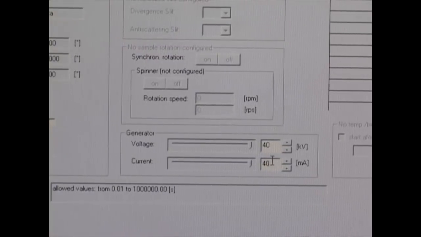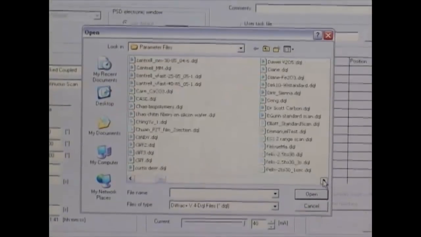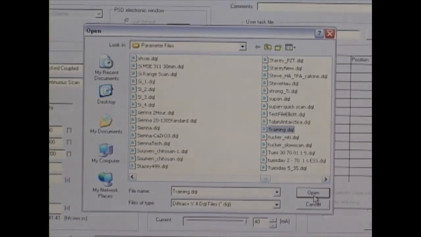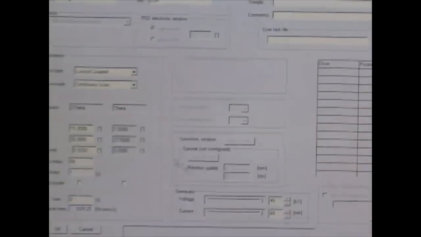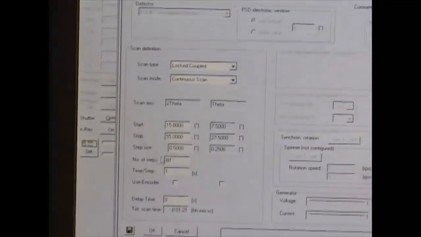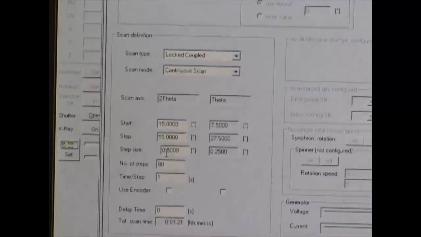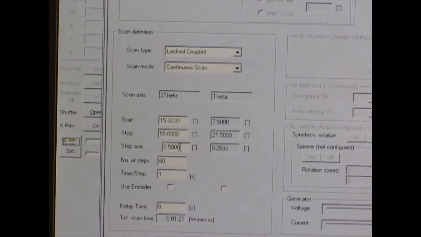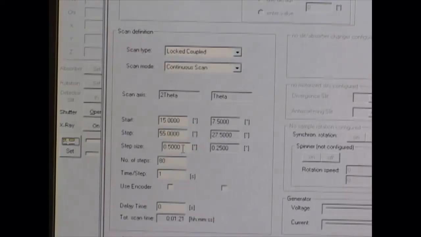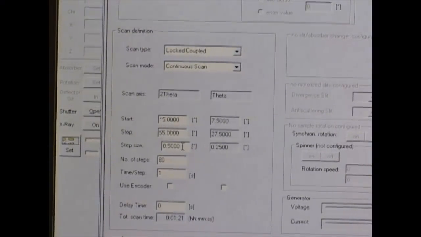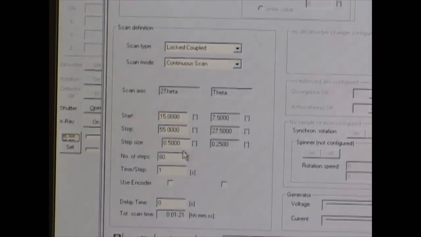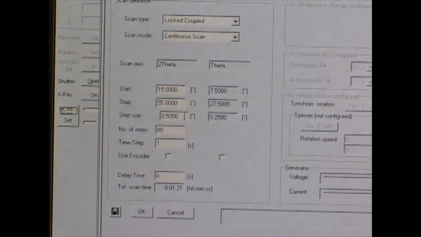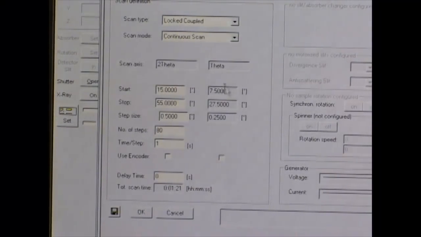If you want to change that, you can do that here. I'm just going to open a file that is for training so you can see what one of those looks like. So this is a very quick scan. I've got it from 15 to 55 and my step size is 0.5. For purposes of demonstration, that's perfectly fine. If I wanted to do any analysis though, that would be unreasonable. Most analysis software need a number of data points for a peak in order to even recognize that the peak exists. So the maximum step size recommended is 0.1, but 0.02 is preferred.